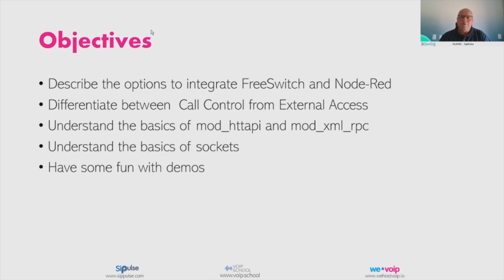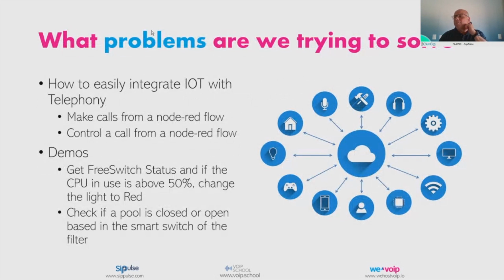So let's go. What problems are we trying to solve? Initially, what we wanted was to create a tool for the handling of inbound calls. But NodeRed is especially interesting when you want to integrate telephony with IoT, with Internet of Things. So the problem we are trying to solve is this integration. I have prepared 2 demos for you. The first one is very simple.